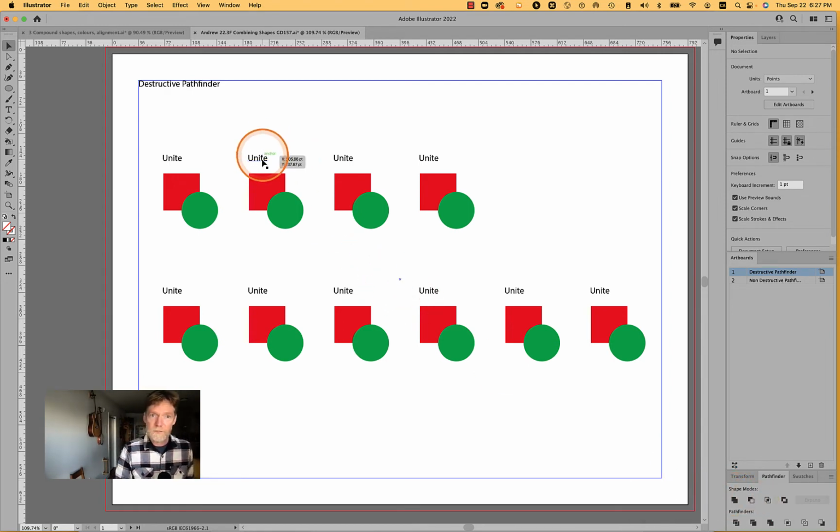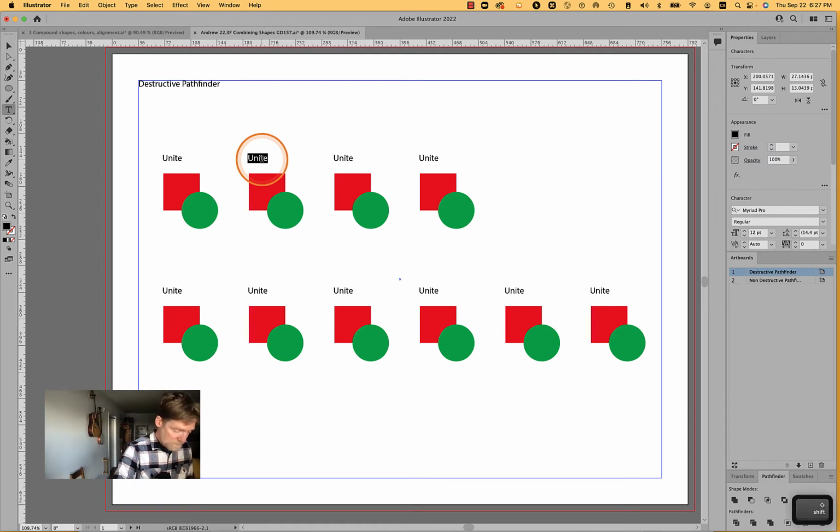And this is called minus front. This one is called intersect. This one is called exclude.